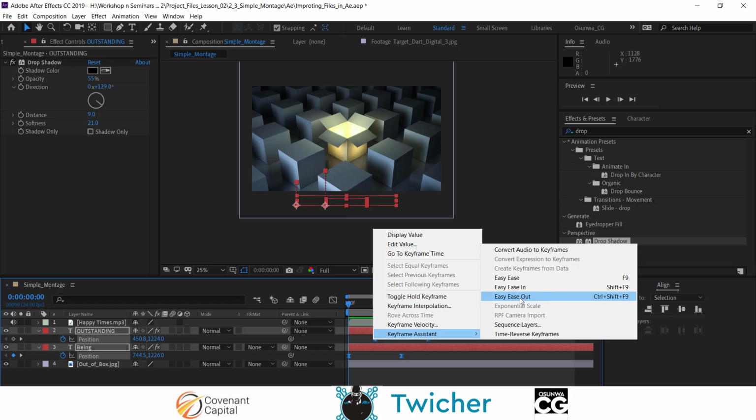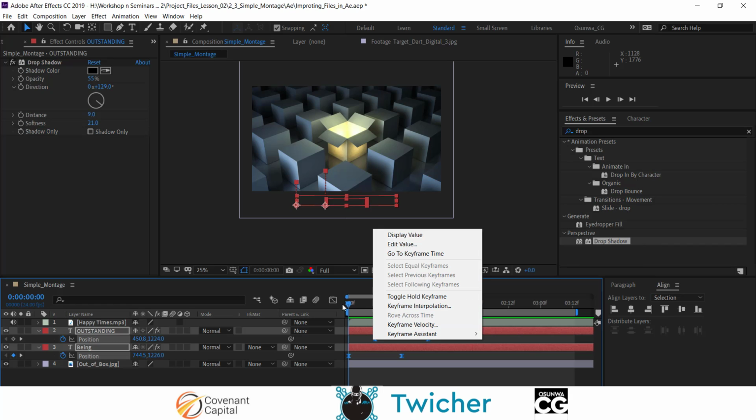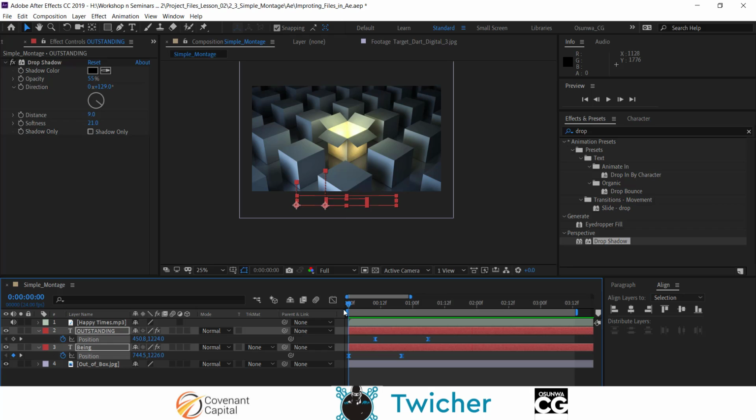The idea is that once it's coming in, it should slow. Ease just means calm down, come in calmly. That's easy ease in. Then ease out is calm down to go out. Easy ease is both ways. The shortcut for that is F9, but I wonder why mine wasn't coming up.